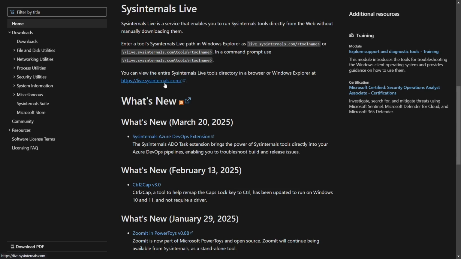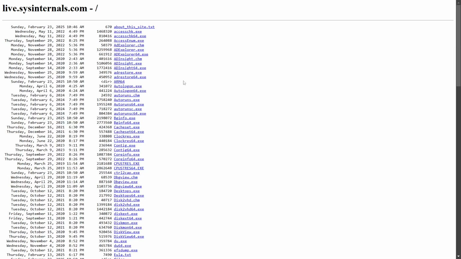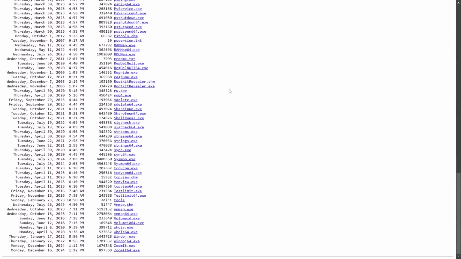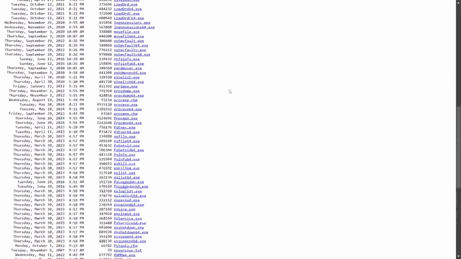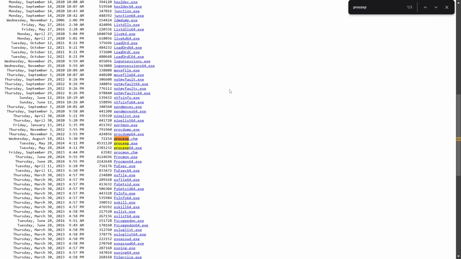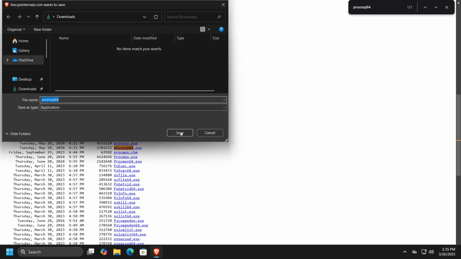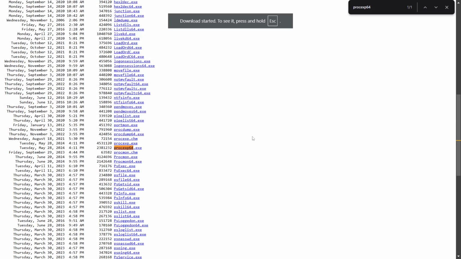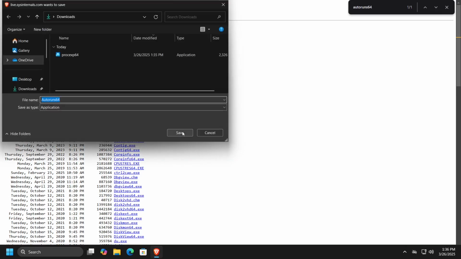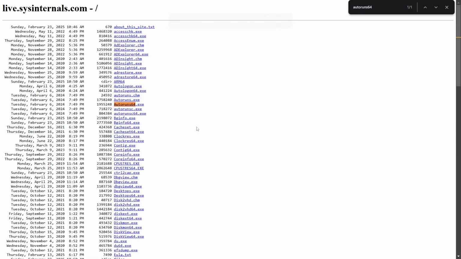Since we will only be discussing two tools in this video that are primarily used for virus and malware detection, I will use the second website, namely Live Sysinternals. When you visit this site, look for Procexp64 and Autoruns64 in the list of programs. The number 64 indicates that it's the graphical version of the program, while the version without a number at the end represents the command line version.